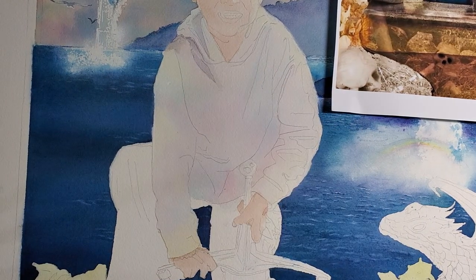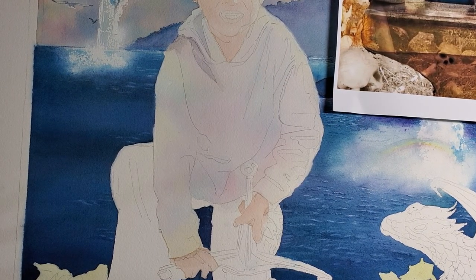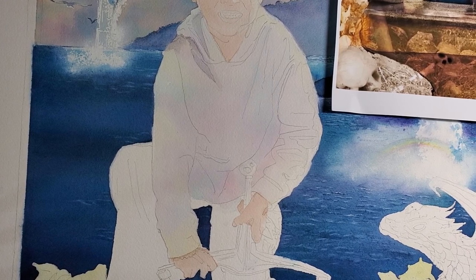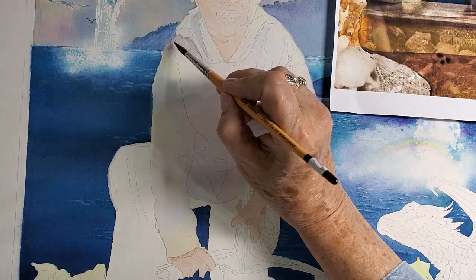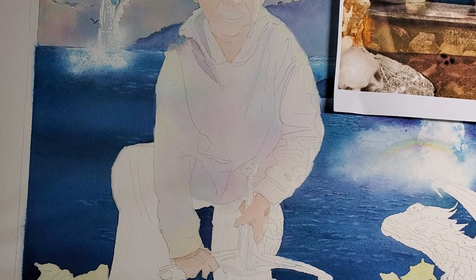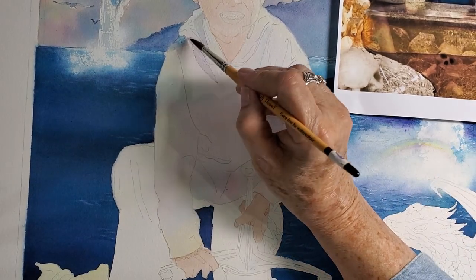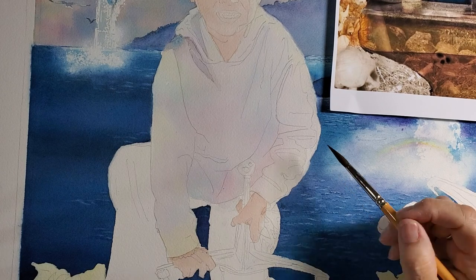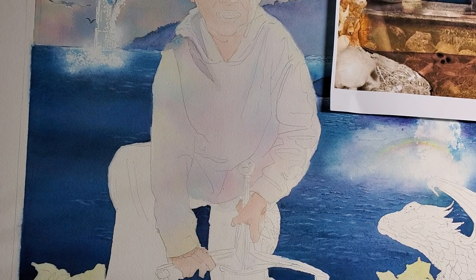Now, once in a while, I'll do little odd things, like pop one of the colors neat, right into the wash I just created. It keeps things interesting. It looks fun.